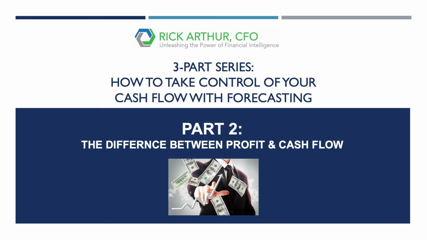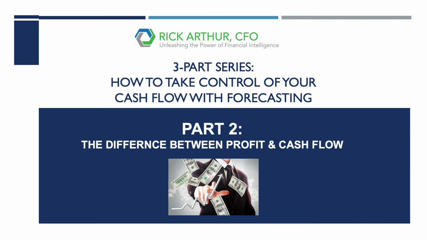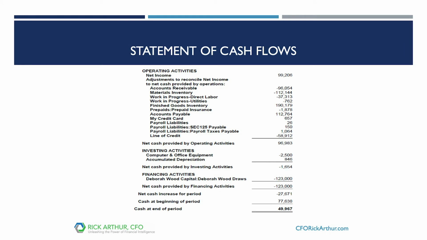I'm always surprised when I sit down with clients for the first time and I ask them, do they receive the statement of cash flow, which is what I'm showing you on the screen right now. It's one of what we call the three main statements when we're looking at financials: the balance sheet, the income statement, and the statement of cash flows. And what the statement of cash flows does is it really takes those three cash flows that are happening in your business, and it puts them into a numeric form to show what happened during that period of time, whether it's the month or year to date.